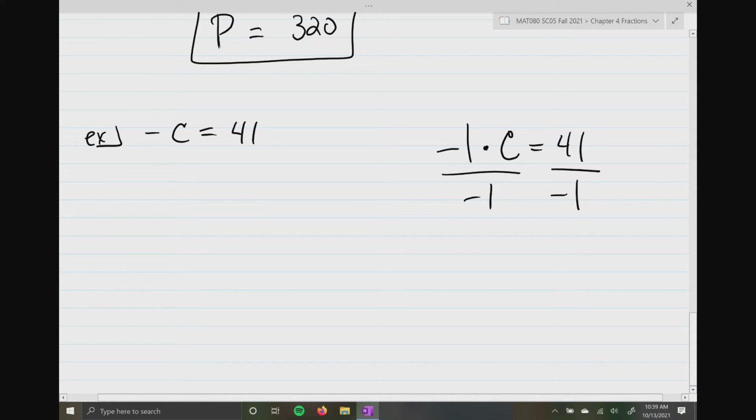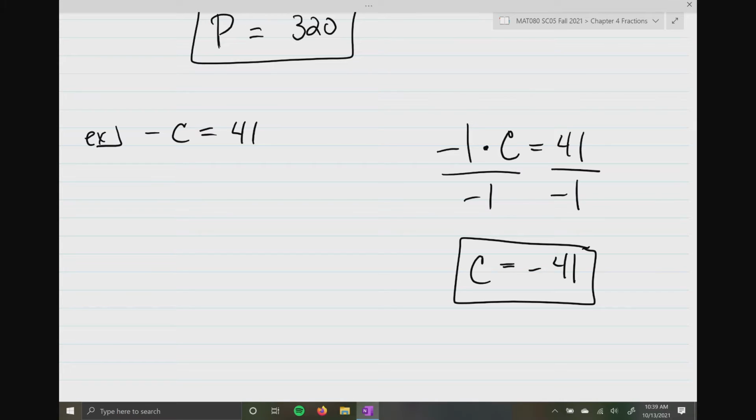And we're going to divide both sides by -1. But once again, you have -1 in the numerator, -1 in the denominator on the left-hand side. So that's going to give me c. And then positive 41 divided by -1 is -41. Okay? How are we looking? Good. Good? Okay. Now, the last couple problems here, we're going to do about 3 of them, are going to be the most difficult ones. However, if you've been paying attention to the words that I've been saying, it's actually very simple.